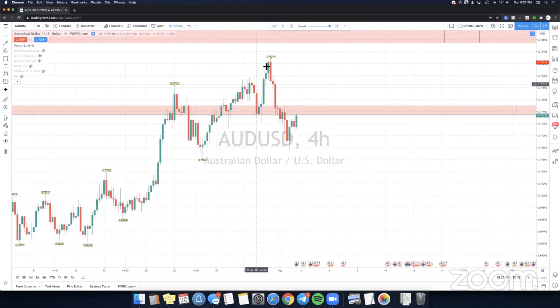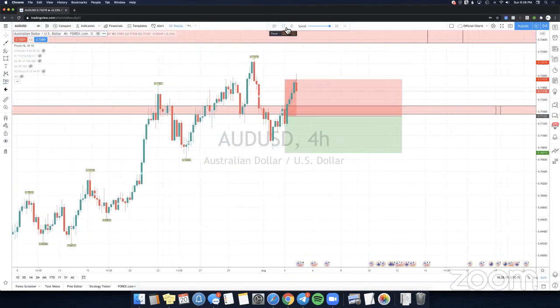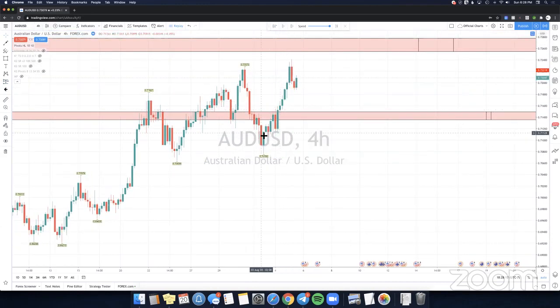So a lot of people would take a sell. Price comes down, it's literally like a break and retest. It comes down, breaks, retests right here. And then what happens here, people usually like to take a sell, right? If you take a sell, it ends up stopping you out, because it doesn't always play out.